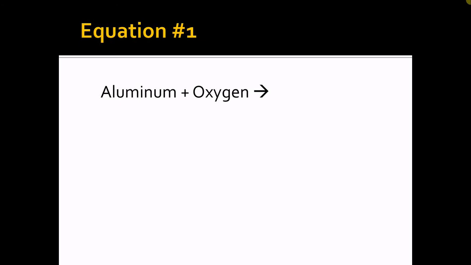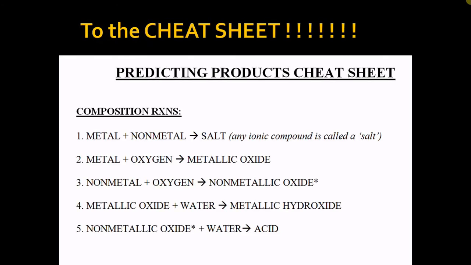The first handful we're going to do are actually all composition reactions. So once you figure out it's a composition reaction, you want to go to that blue comp-decomp cheat sheet you guys have and figure out what composition reaction this is. That's going to help you guys predict the correct product or products. So for this one, number one on this list here says metal plus a nonmetal. You're going to say, all right, well, aluminum's a metal, oxygen's a nonmetal, so that might fit. And while that's true, there's probably one better option on here, which is actually number two. Number two says metal plus oxygen, and that's really what we have in this equation. Aluminum as your metal, and then plus oxygen fits in here with category number two.